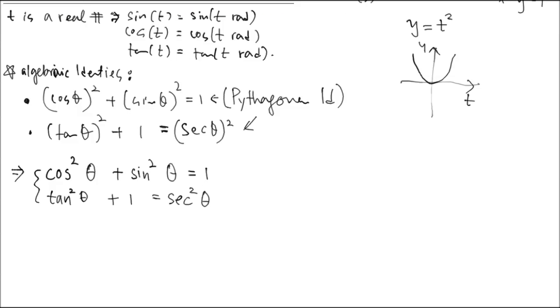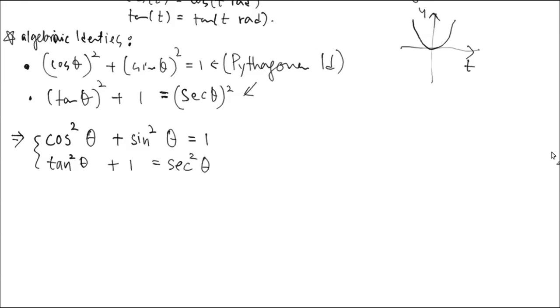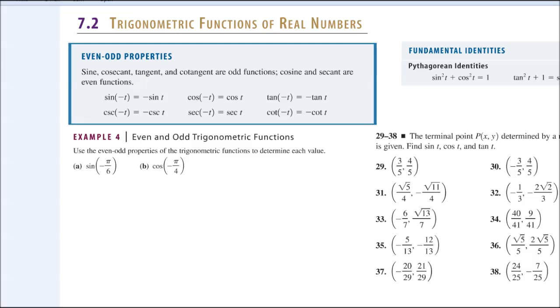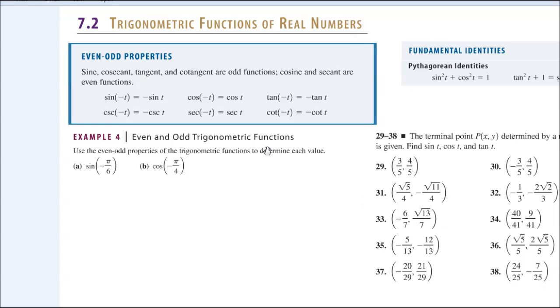All right. I don't know if you remember, I briefly introduced this back then, and I proved it in the general circle and not the unit circle. So another identity they introduce is the even and odd properties. Now we introduce sine and cosine as functions. So the even and odd property is another thing. Let me grab it and copy this one, so they can see it easily.